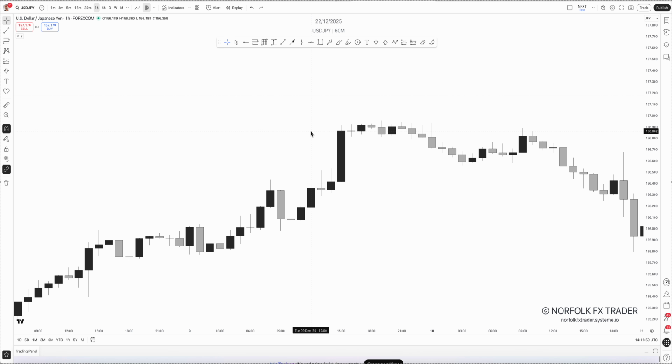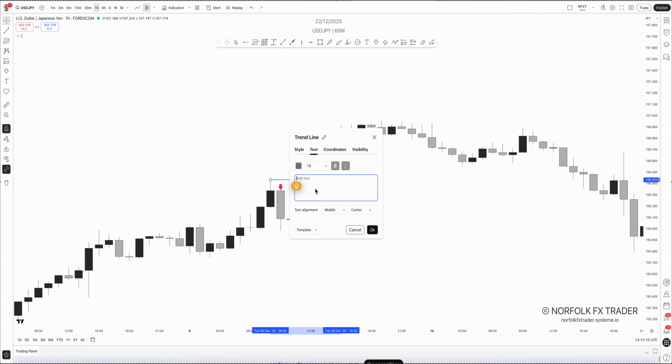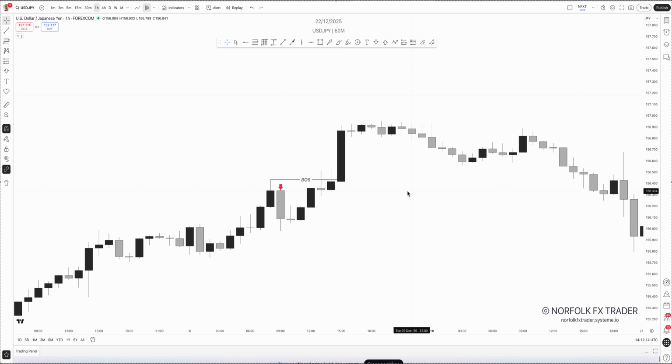We can see this candle moving to the upside. Let's look for our last close down. There was a close down. That means this was a previous high. And we can mark this out now as a valid break of structure. So as soon as we identify this, we now have a base to work with.